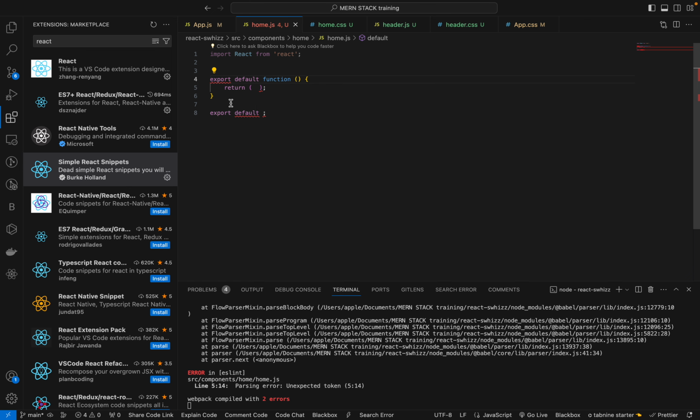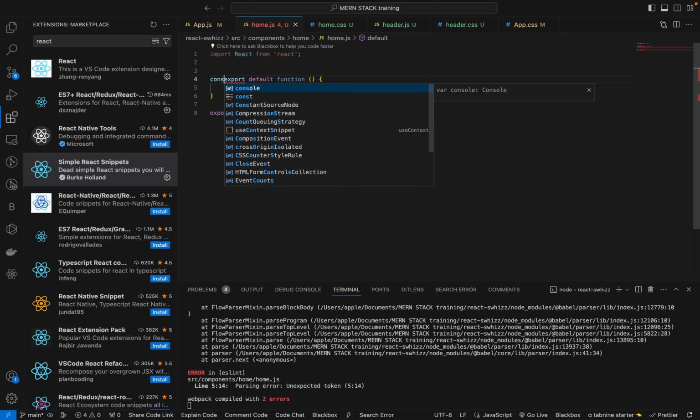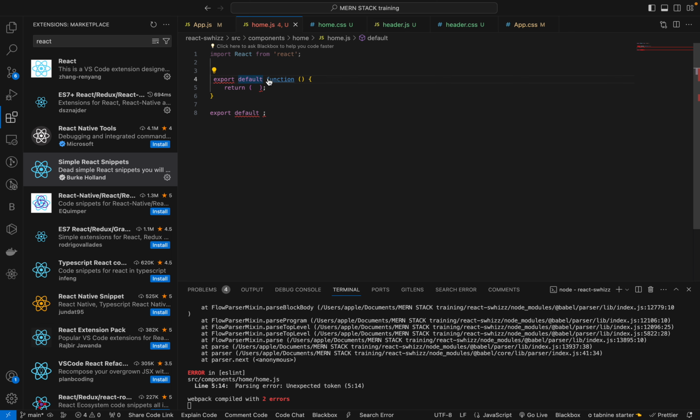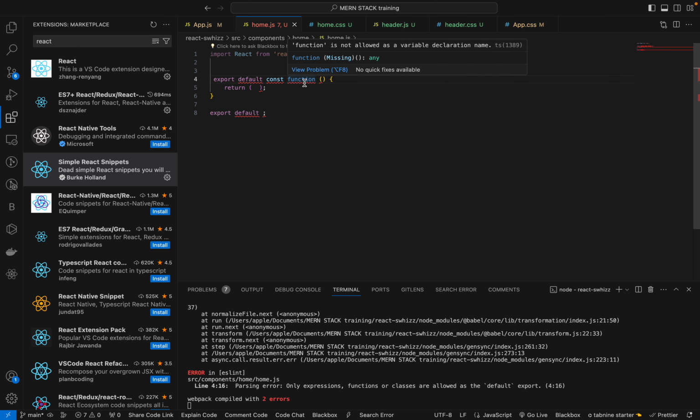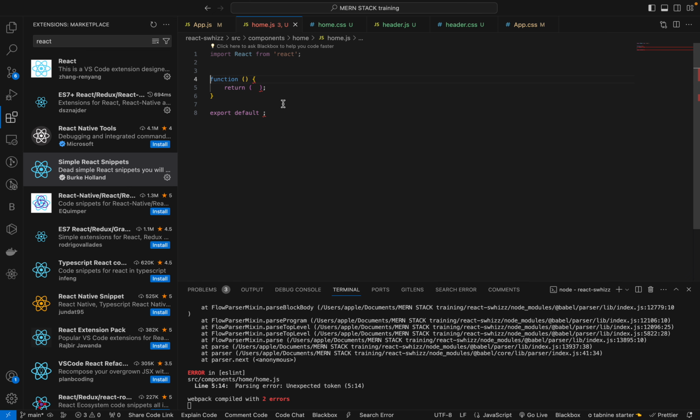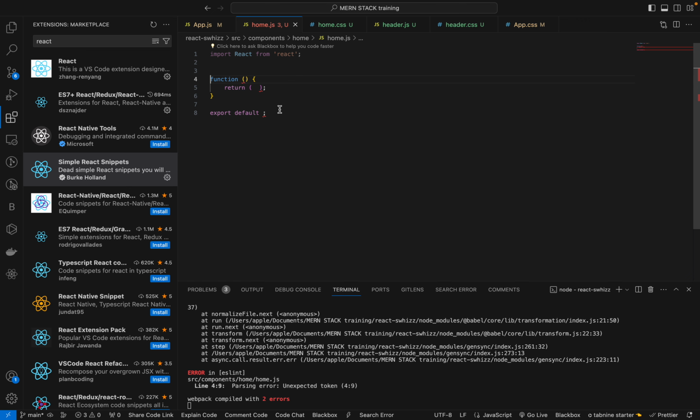First of all we have to write constant export default, and we can write any function name. That is also one process. And I think we have to give the arguments and everything, so I don't want to make it complex. So for now I will give it as export instead of export function only.